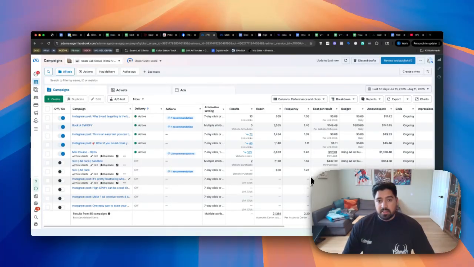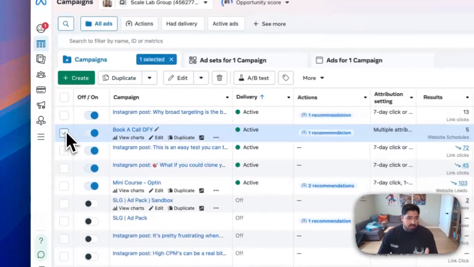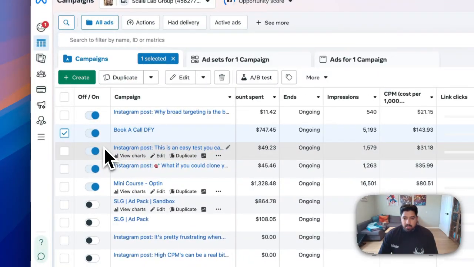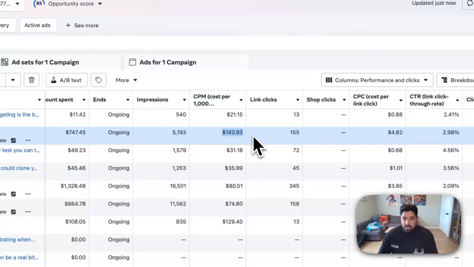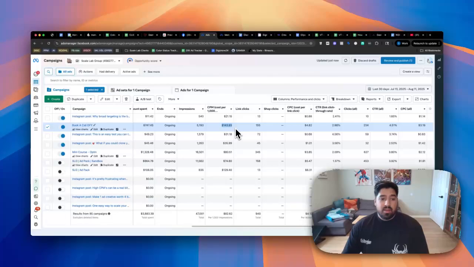The first thing is avoid turning off or changing the ad within the first few days of you actually running the ad itself. This is a really common mistake that I see people make, and they'll start running an ad, they'll see some stats start to come in, they'll start looking at the link click costs and the click-through rates and all that kind of good stuff, the CPMs, they'll see a high cost or they'll see something that they're not happy with, and they'll assume that that ad is just not worth it anymore, and they'll turn it off.